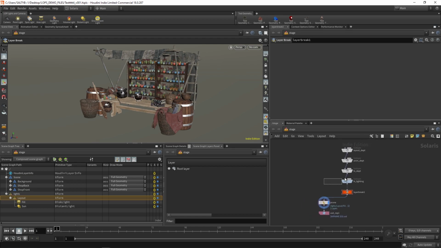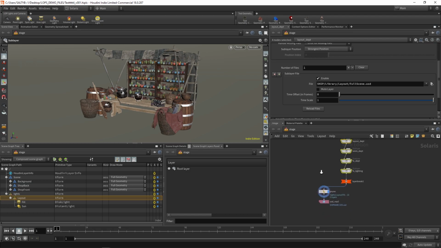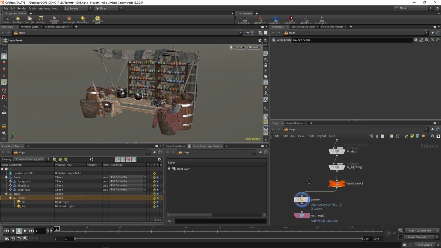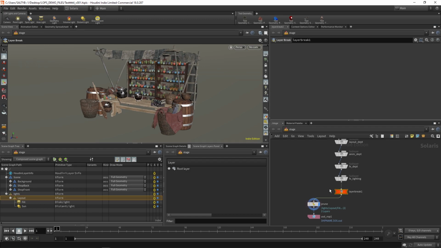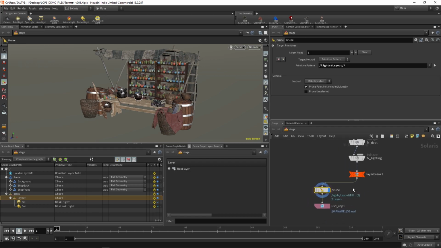Because otherwise, let's say you get everything put together. If you want to make an override, at some point, if you saved out all of this information every single time, then your USD files would get huge and you'd be saving out the entire scene multiple times. And you really don't want that. So again, that's why we have the layer break. It's really important if you're in a pipeline to keep that in mind. And usually I'd say that if you're at this level, that is putting everything together for final render across the departments, then just have a layer break right here automatically so you don't have to think about it. And then any overrides you want happen underneath that layer break and you should be good to go.